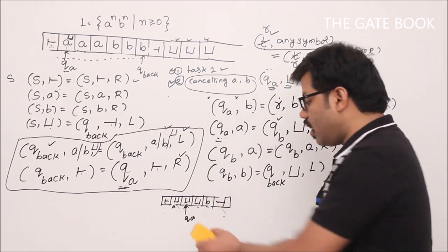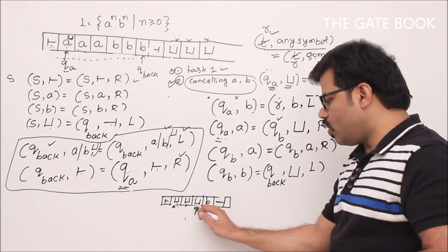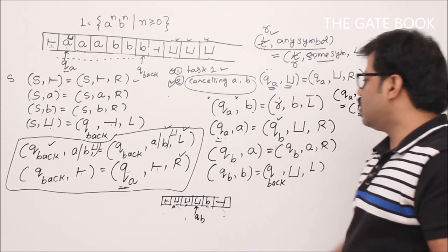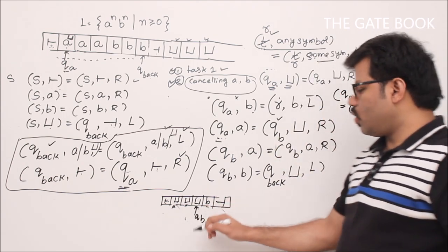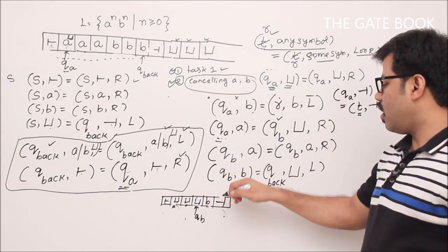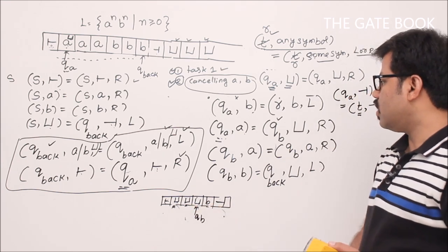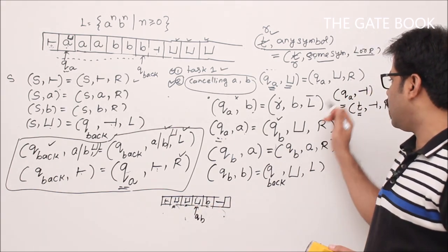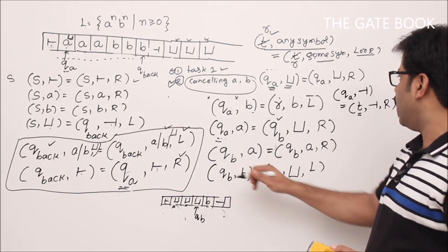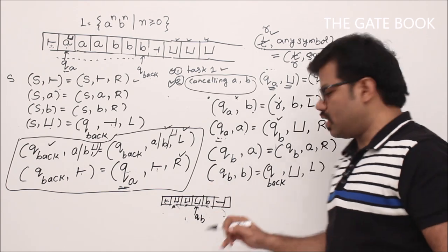Now change your behavior. We go to a state called cancelling B state, that means QB, and we go right side, we know that. Now when you are in QB state, what is our job? Searching for B. Now QB on B, but at this moment you have a blank symbol, correct? Whenever you see a blank symbol, what do we do? Check QB on blank symbol, did I define it? No, I did not define it. Now we have to add it. Sometimes you see blank symbols also.